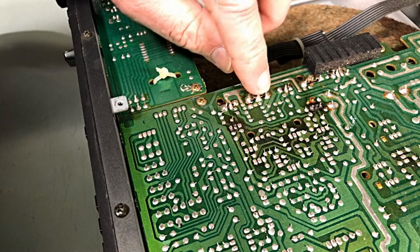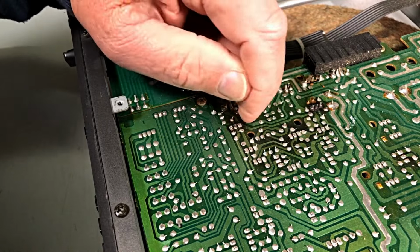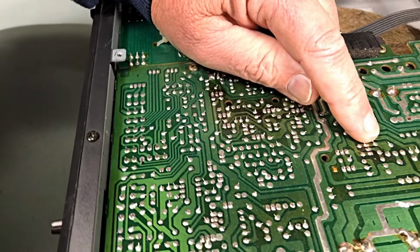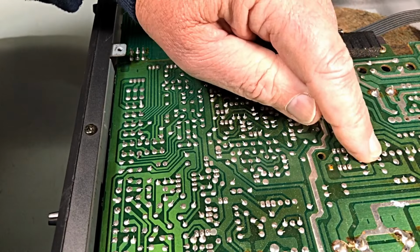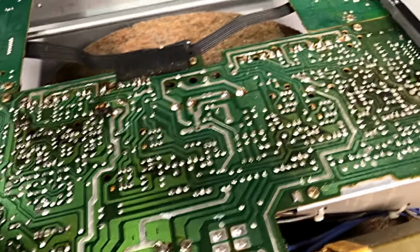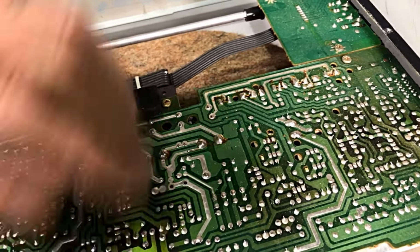And the output's not burnt. It's only this area here. And boy, this has been hot around here. Also hot just over there, which I don't know what that is. The other side, let's go over the other side, looks okay. That's pretty good.